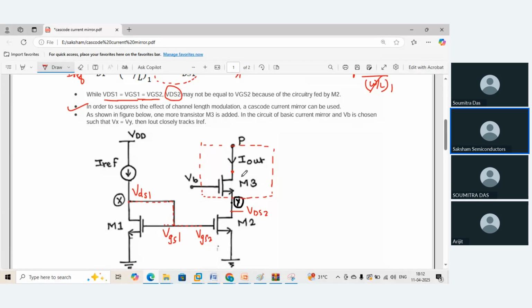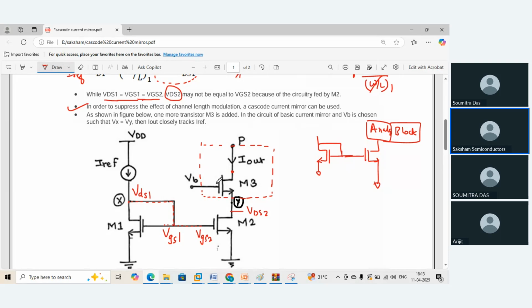here basically I'm considering one simple M3 MOSFET. So how exactly does it work? Let's assume that this is my simple MOSFET current mirror, and here is my analog block. What I do right now is remove or shift this analog block a little bit above and add one MOSFET, M3. Now this M3 MOSFET will help me in making the values of X and Y equal.